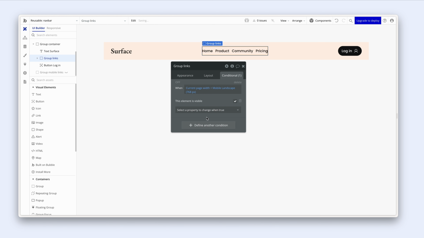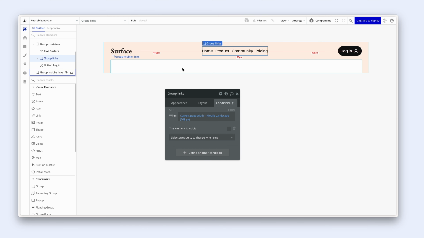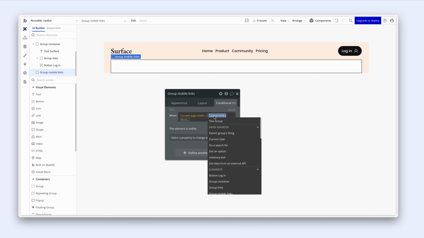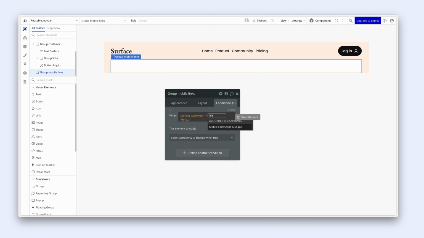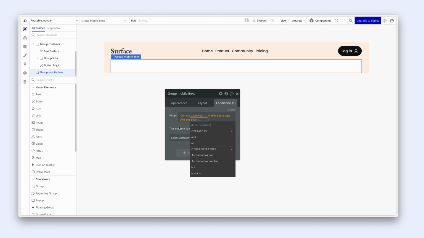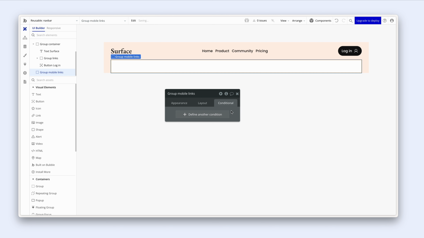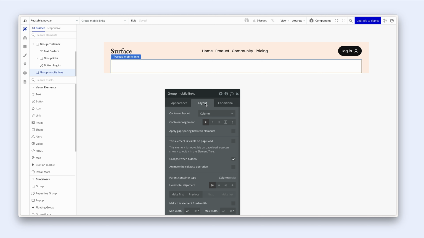then I would like to actually make this invisible. All right, make it invisible. Create more space because we're going to bring back the links at 576 over here. Actually, this now needs to change to 768 as well. So I've clicked on Group Mobile Links, and we have to match. Sorry, this is actually incorrect. I don't want to show it at 768. I want to actually show it when a button is clicked. So actually delete that. We don't need that breakpoint. Delete that. So Group Mobile Links has no conditional statement, but it is hidden by default. We're going to show it when we click on an icon.